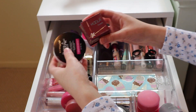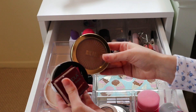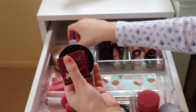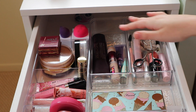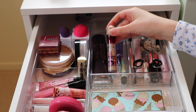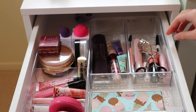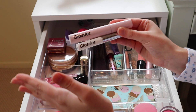Back here I have some powders and bronzers — the Hoola bronzer, a Maybelline bronzer, a Rimmel Stay Matte powder, and a Milani bronzer. It's a little hard to see because of the glare. I also have a sample of a Benefit cream contour, though I'm not that into contouring because I'm just not that good at it. Over here I have my eye products, concealer, and foundation: a Laura Mercier tinted moisturizer, a Maybelline Instant Age Rewind concealer that I use every day, an eyeshadow primer from Urban Decay, and a mini Porefessional primer.